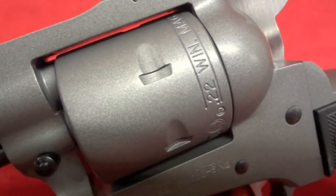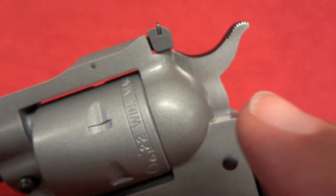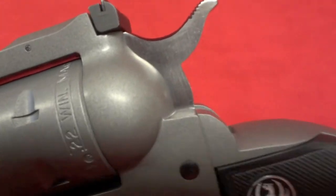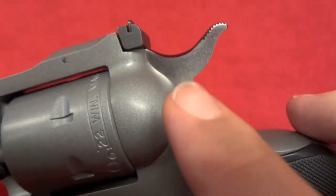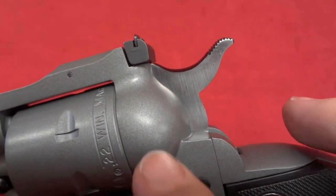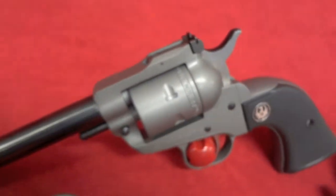The finish on this thing is just flawless. I mean, look at that. You can see the shine of the light there at the reflection, and it's very smooth to the touch. Even though it has a rougher appearance, it's actually completely smooth. That's just the metal flake that's in the silver, which makes up the tungsten color.